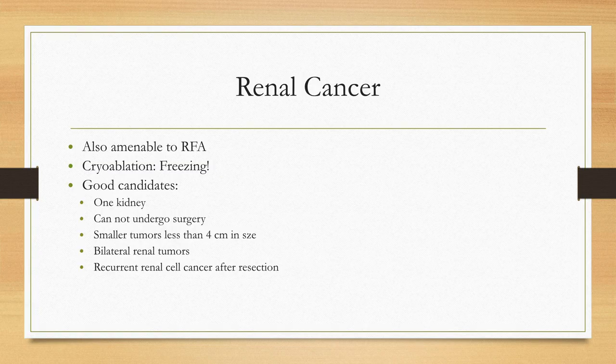Last slide, renal cancer is also amenable to RFA. Just wanted to touch on that. So just like what we were seeing in the liver and the lung. And then another common procedure with renal cancer now is cryoablation, which rather than heating it up, you freeze it. And renal cancer responds really well to that. Good candidates for this are patients with only one kidney, patients who cannot undergo surgery, again, small tumors, patients with bilateral renal tumors, and patients that had recurrent renal cell cancer after resection. So just another option.